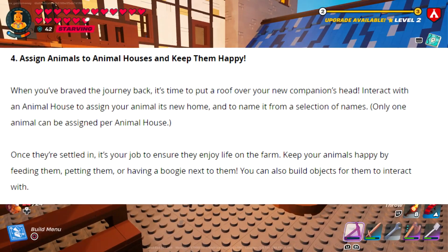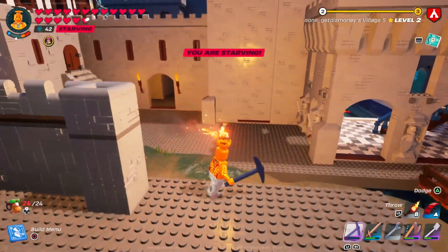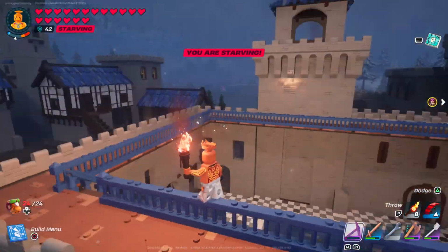Once they're settled in, it's your job to ensure they enjoy life on the farm. Keep your animals happy by feeding them, petting them, or having a boogie next to them. You can also build objects for them to interact with. I'm gonna be honest, I have no idea what that boogie is. If you all know, be sure to let us know in the comments below.